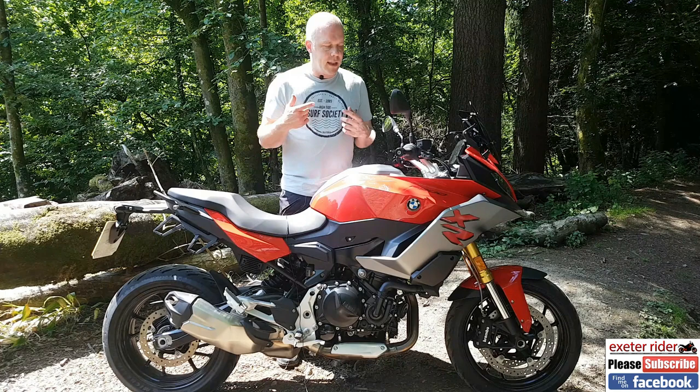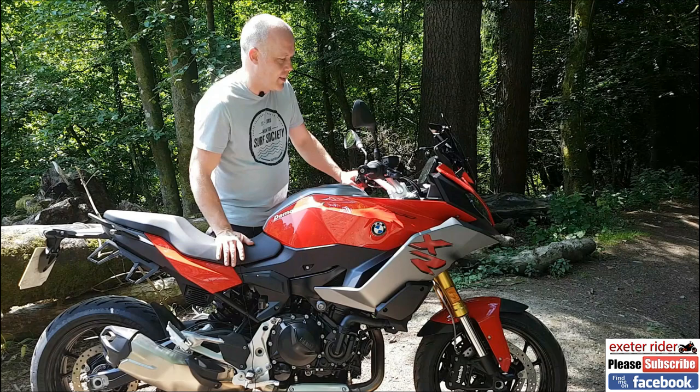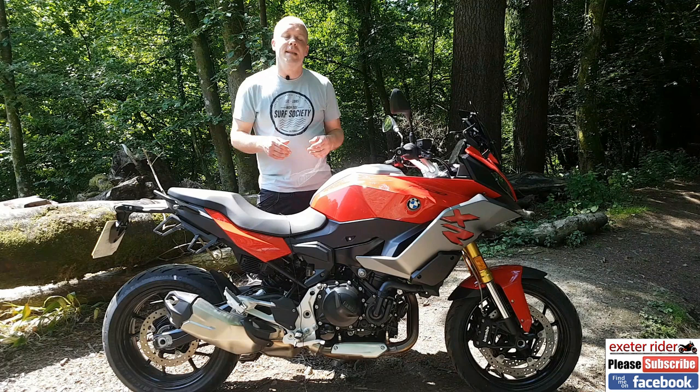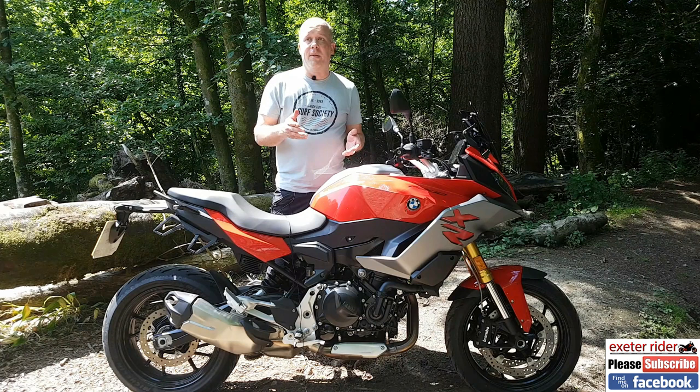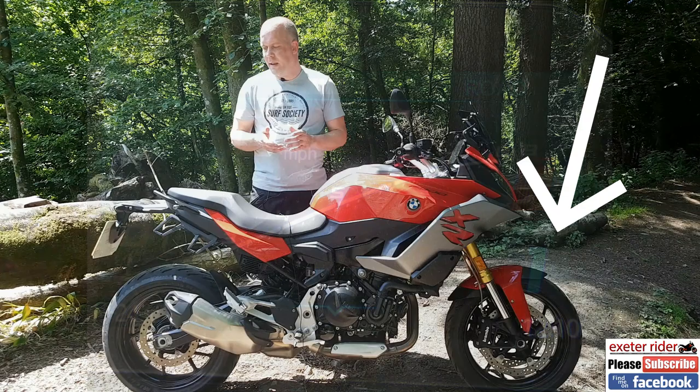So yeah, we've got nice body panels here, and a nice BMW badge. That's always a nice thing to own, isn't it, a BMW badge. The switch gear is great. It's all in the right place. There's no quick shifter on this particular model, but you can get them. And to be honest, the gearbox is so slick. It's really quite impressive, actually. You've got a decent gear indicator as well, which helps, so you know where you are.